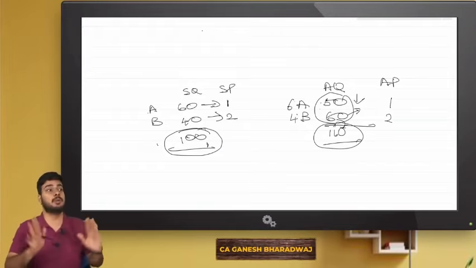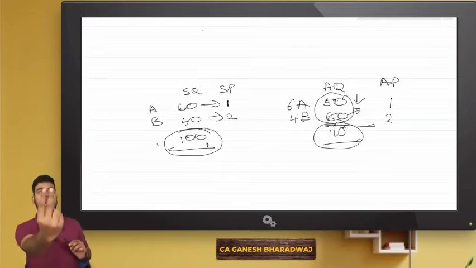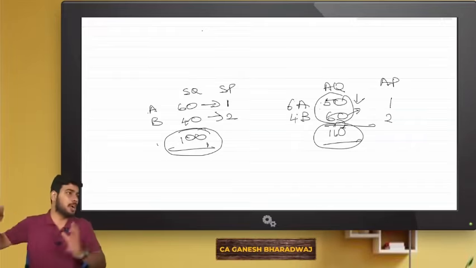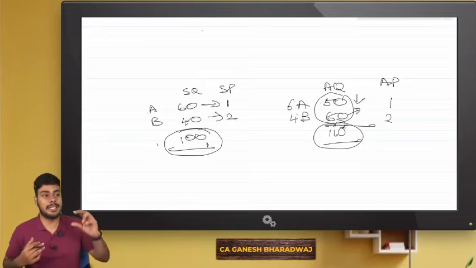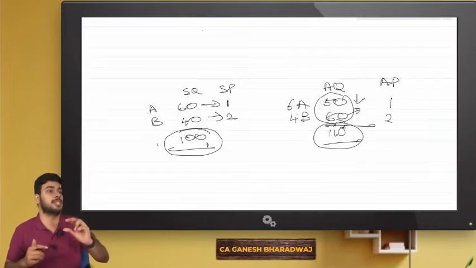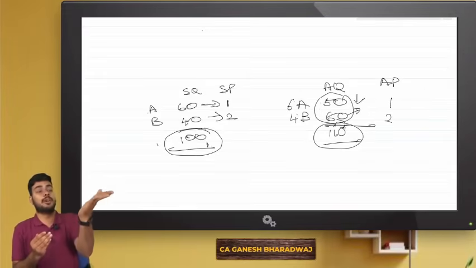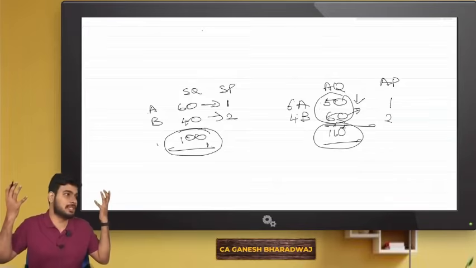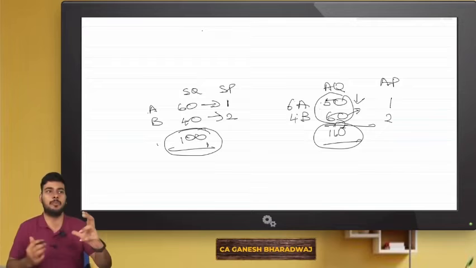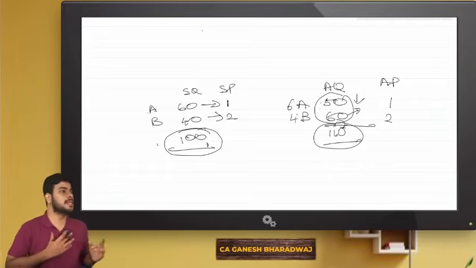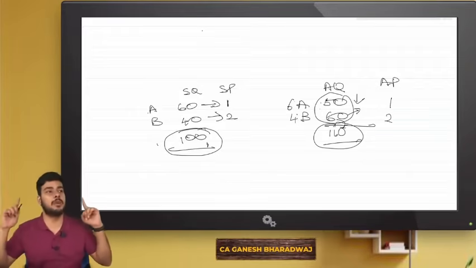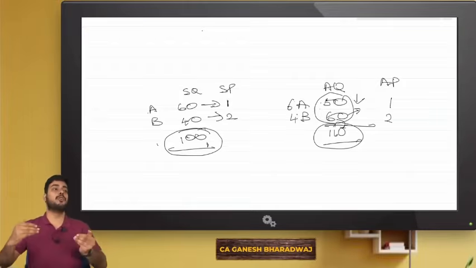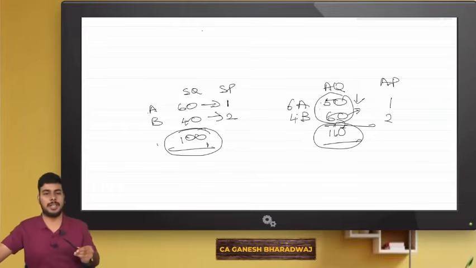But first, are you convinced that usage variance can happen because of two reasons? First reason is overall yield. The other reason is because of change in the composition. I am using more of a costlier raw material, lesser of a cheaper raw material. I will be incurring more cost. Correct or not? Because of the change in the composition, I can have a variance. Are you understanding? Is everyone understanding this? With this background, if you go to the particular formula, you will understand.